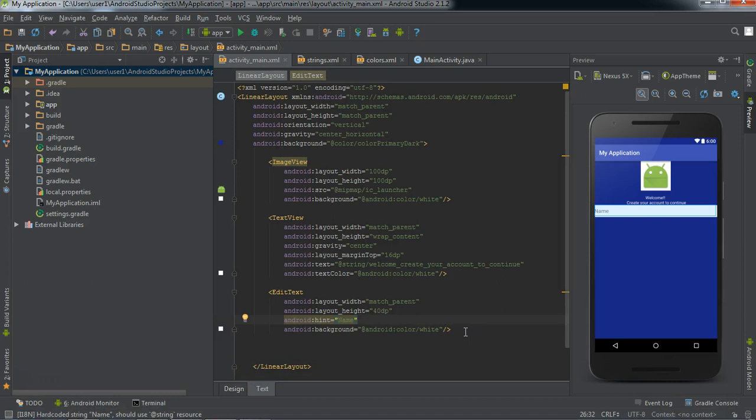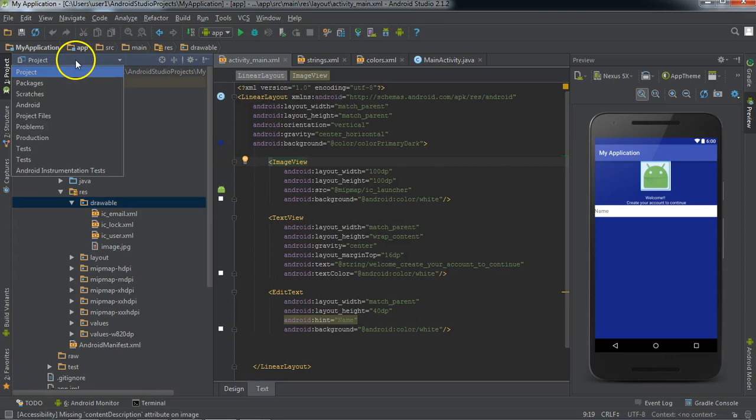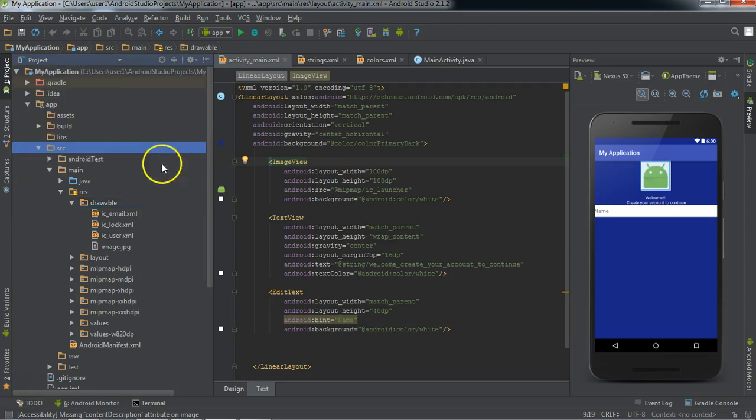So basically there are two types of image icons. One is a vector image icon and the other is a normal JPG or a PNG image icon. Android Studio provides both of them, and let's see how to use them. To use the inbuilt images within Android Studio, we need to go into the drawable folder, which can be found here.